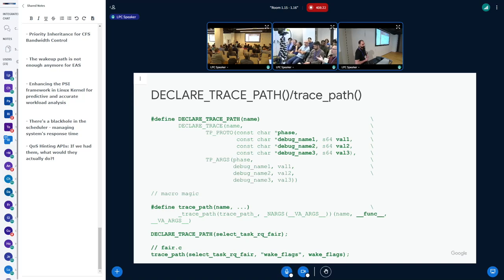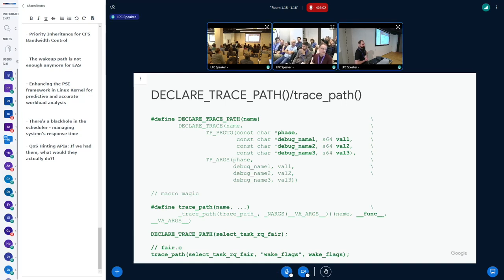So basically, it's kind of like making a macro that describes the thing and the defined path there. Okay, so this is added by what, a module? How do you do the hook into it? With BPF. This will generate a trace select task RQ fair, right? Mm-hmm. And that's why the declare trace point has a specific function signature over here. So it has the phase and three key pair values. The function signature is fixed basically with phase, key, and pair value. How is this different than a trace point? It is a trace point. No, how is this different than a trace point? It's just making it standard.